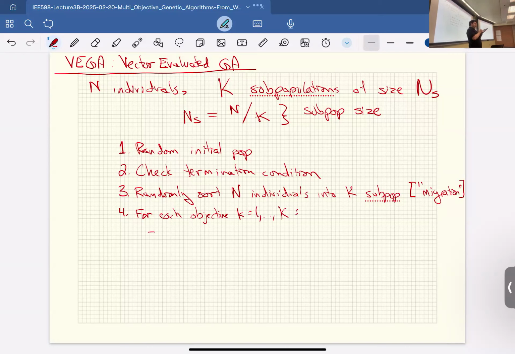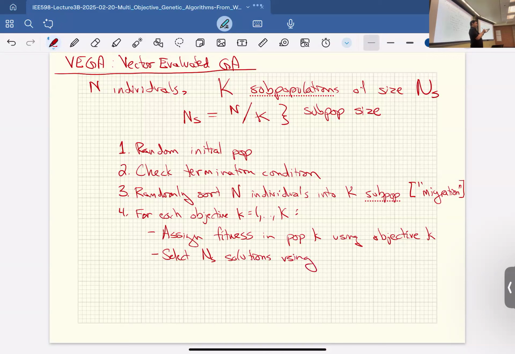So we're going to assign fitness in population K using objective K. And then we'll do our selection. So select NS solutions using this fitness.